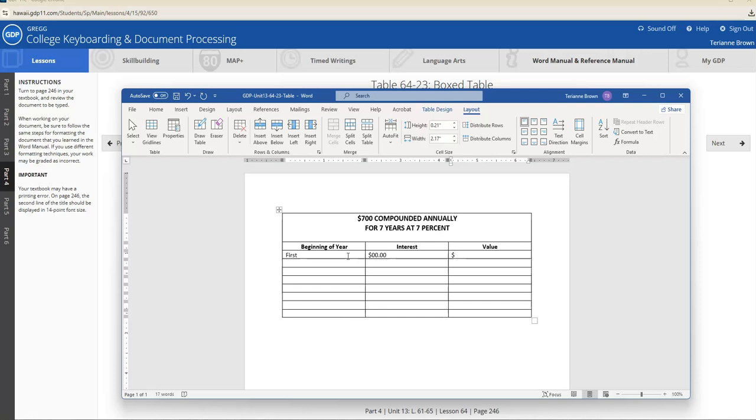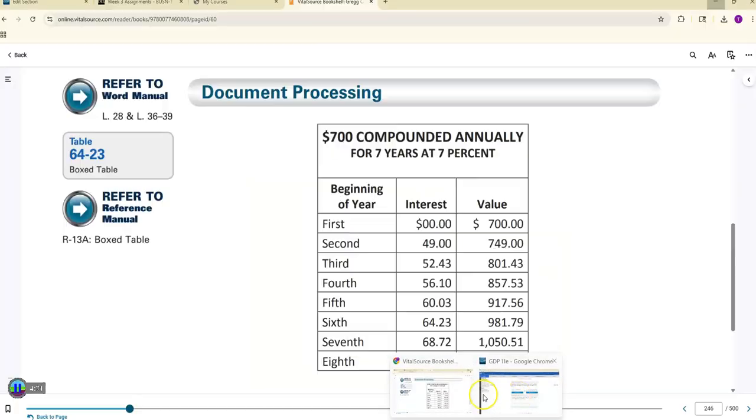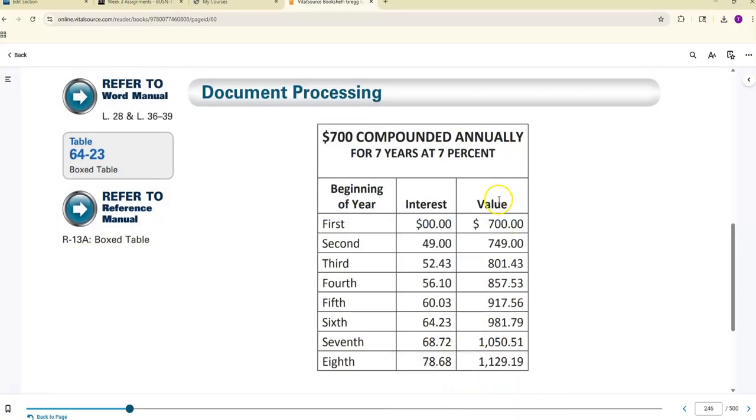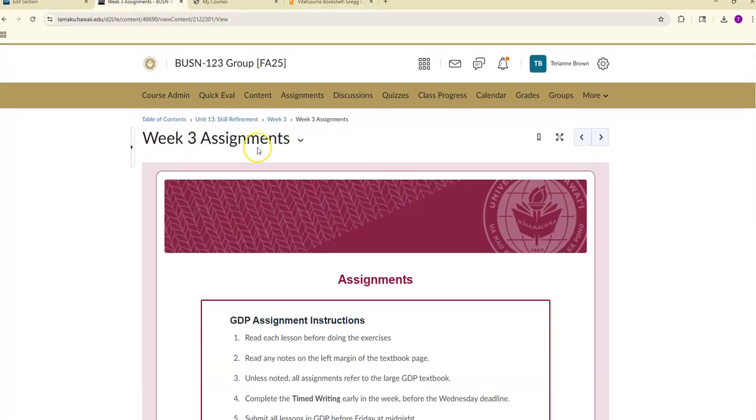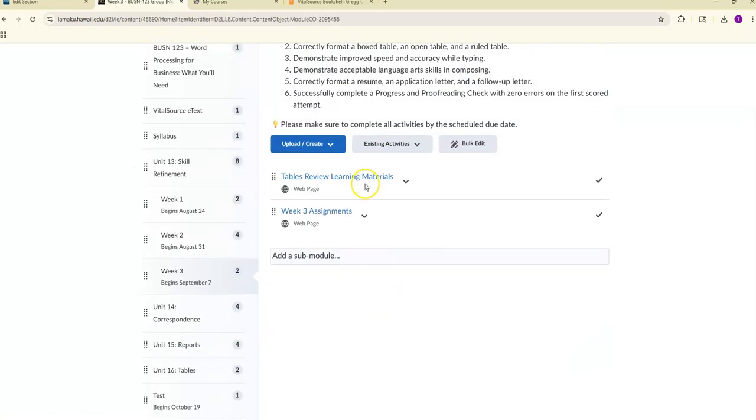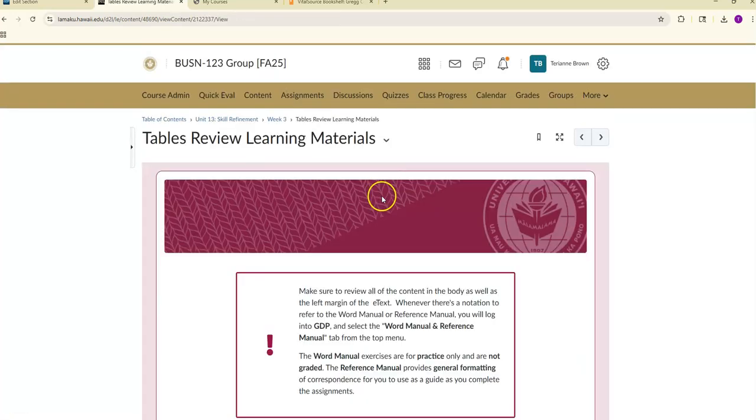And then you'll notice that there are some spaces between the $ sign and the 700 in your e-text. And in this week's lesson, it does tell you and talk about how many spaces to put depending on what the contents are in there.